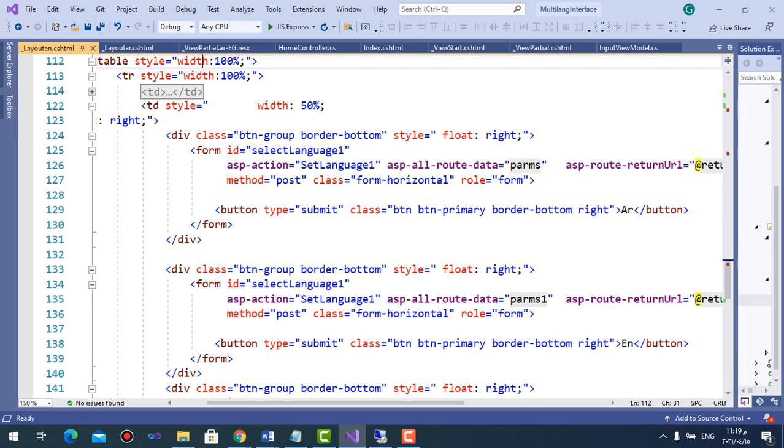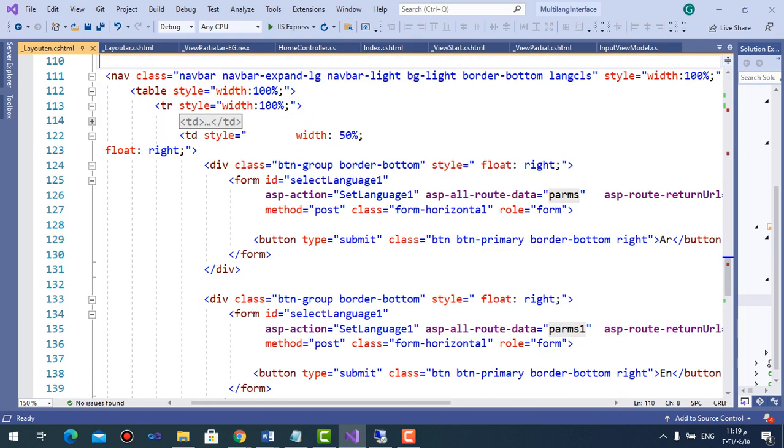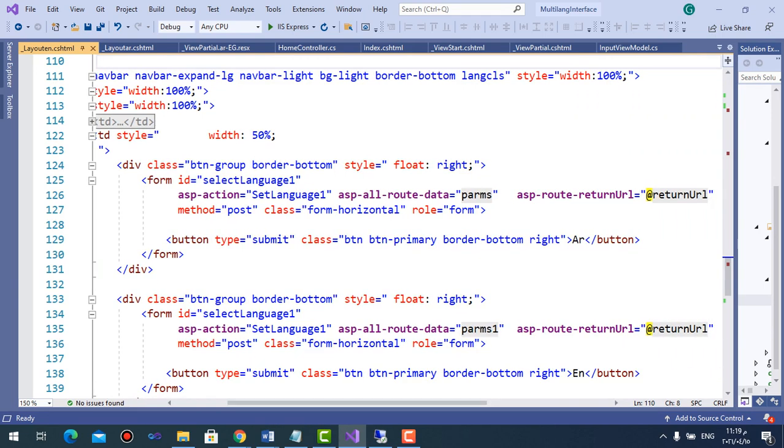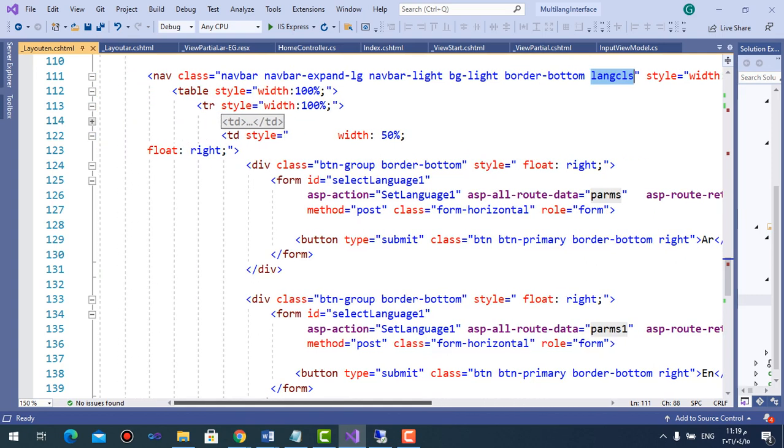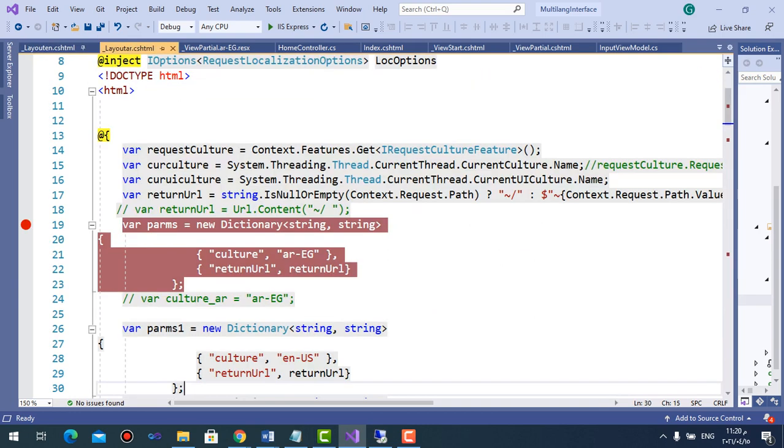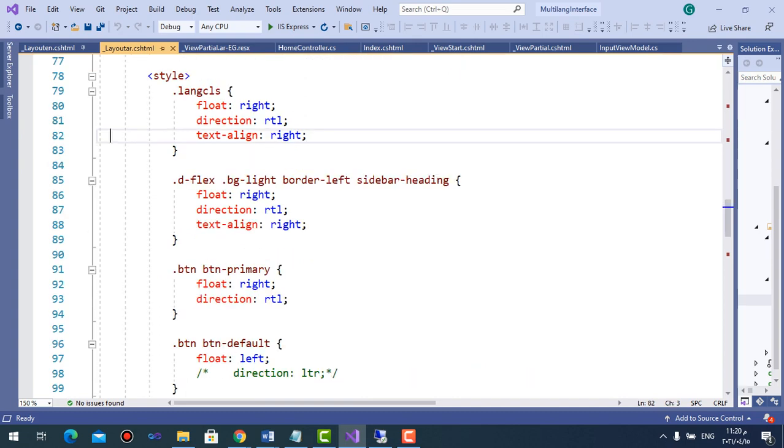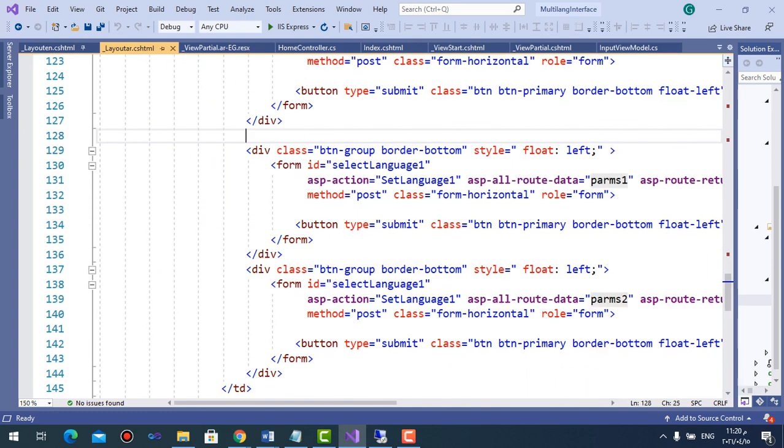Let's have a brief about the layout. I would like to say also that here you can see the navigator bar class. I only put language class, which I defined before to differentiate between the two languages. So we can make one layout and apply language class, but here I made two layouts, also giving the same results for English and Arabic, so as not to be confused.